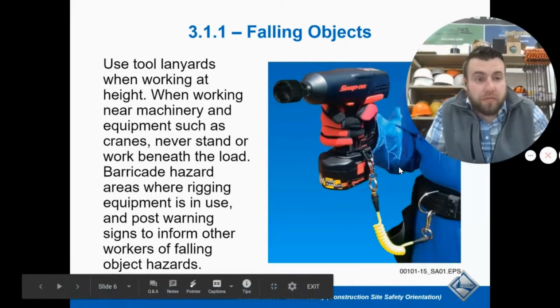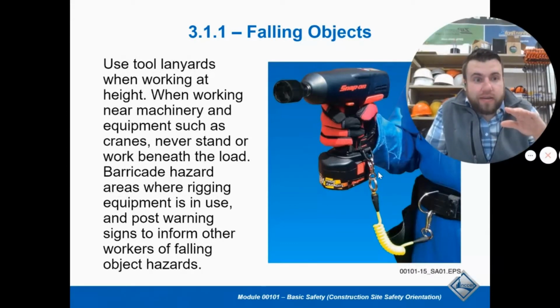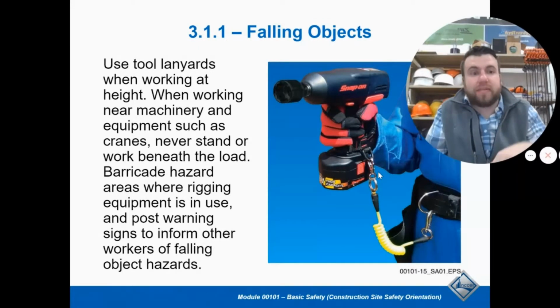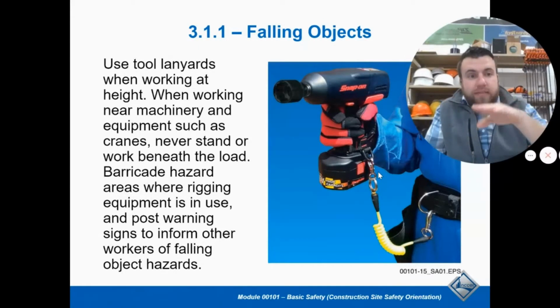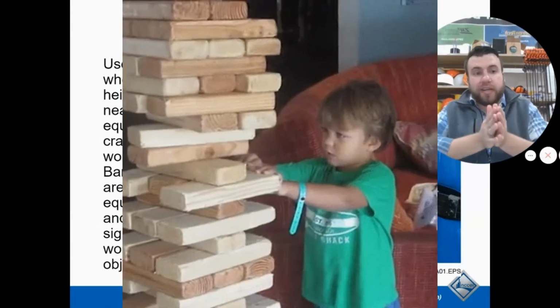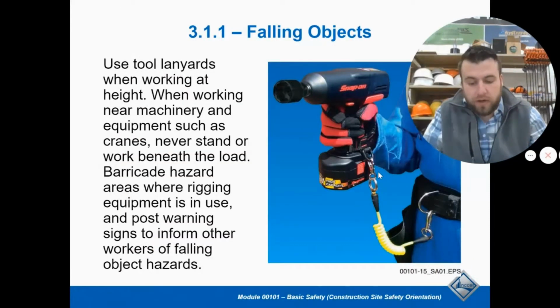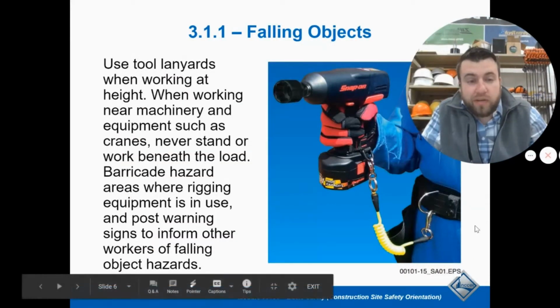To help prevent things from falling over, when you stack things, you're going to stack them kind of in a pyramid shape. You want a 4-to-1 ratio. Like your bricks, for every 4 bricks high, you need to add another row wide. So you can't just have a stack of 10 high. It's 4 bricks, and if you get to 8 bricks, you're gonna go side by side, and you keep making that stack get wider and wider. That's just giving you a solid base. We know Jenga, you play the game where you pull out little blocks. The taller it is, the more likely to fall over because it's narrow and not balanced. So make sure you're keeping your materials stacked in a pyramid shape to prevent things from falling over.